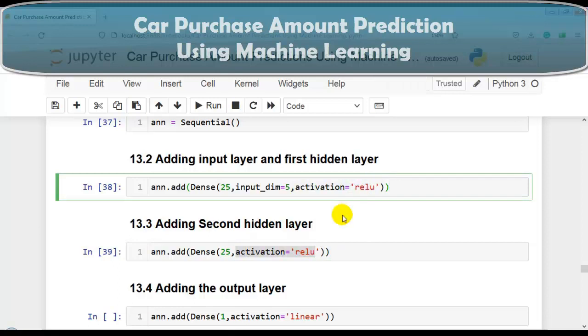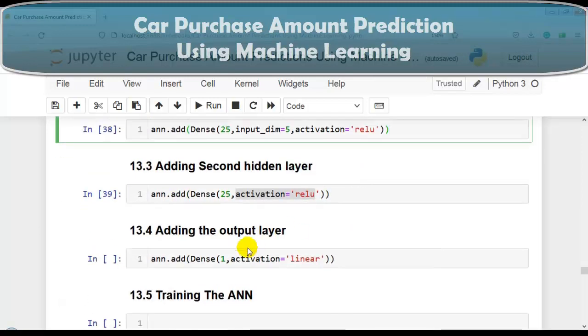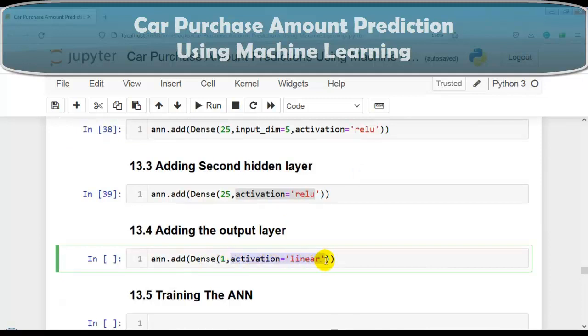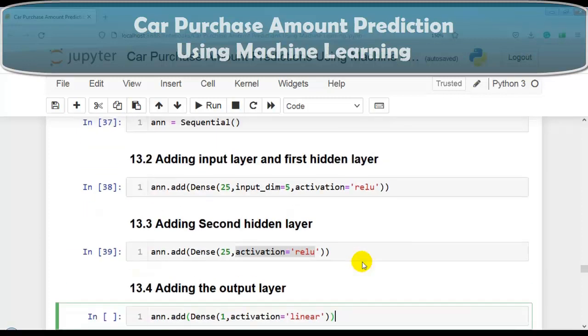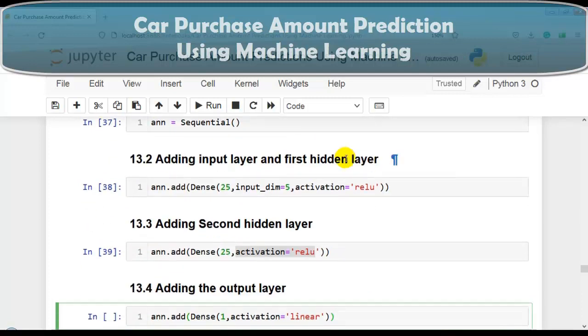And our output layer contains only one neuron with activation function linear, because we are going to predict only one value, right? Car purchase amount. So this way we can create simple artificial neural network.